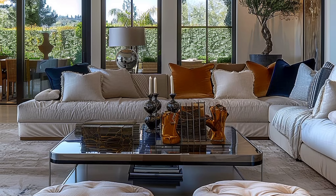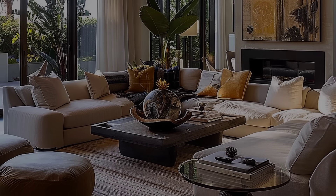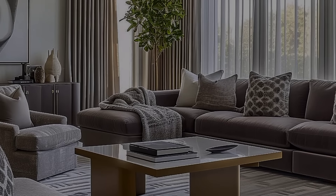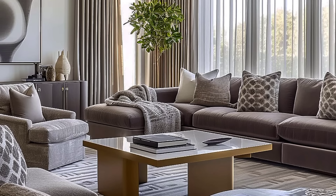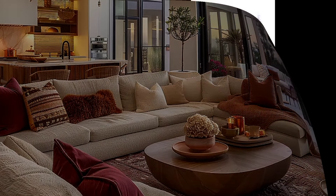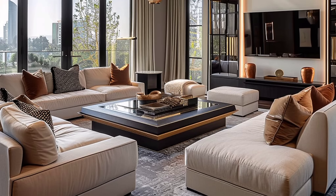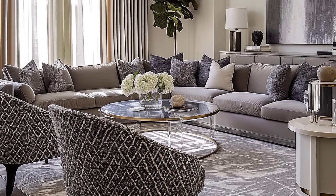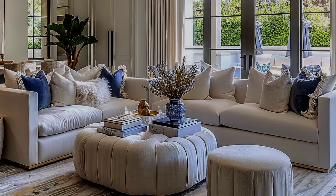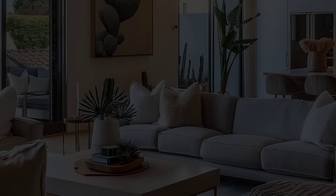Tip 4: Give green colors a go. Since we're embracing nature and natural materials, how about natural colors for your living room's palette? It's no surprise that green has become one of the trendiest color choices in this going-green age. With the right tint, you can freshen up your living room with a bright and charming green like mint or lime, a more dramatic hue such as juniper, seaweed or moss, or subtler shades such as pistachio, olive, or crocodile.